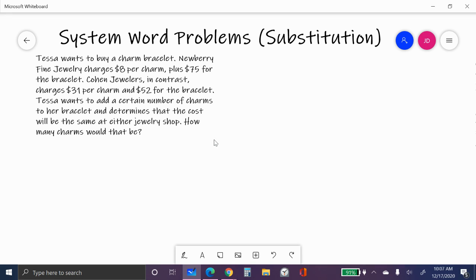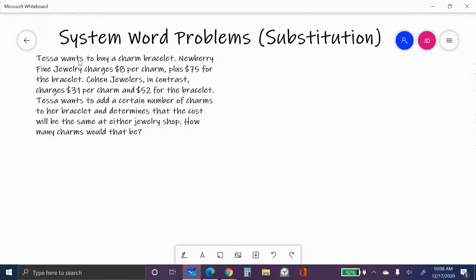In today's video, we are going to be doing system word problems. We're going to take a look at a real world scenario, create a system of equations, and solve that system using substitution. Remember, a system of equations is two or more equations that intersect, or could intersect. They don't have to intersect, but you're solving for two different variables in those two equations. When we have these word problems, we're going to create our let statements, create our system of equations, solve them, and then answer the word problem.